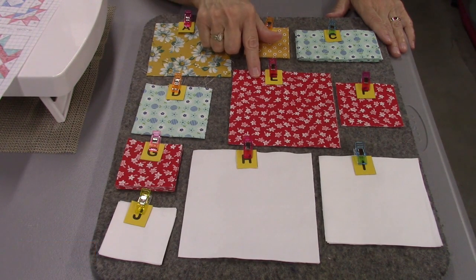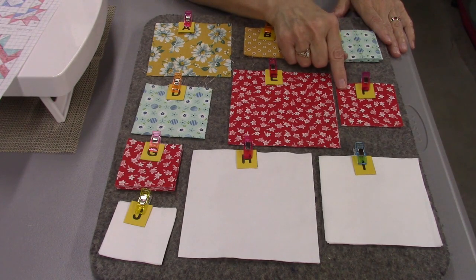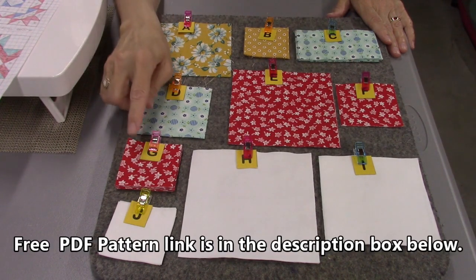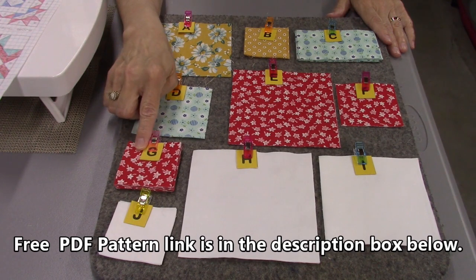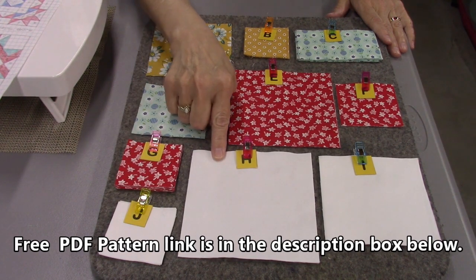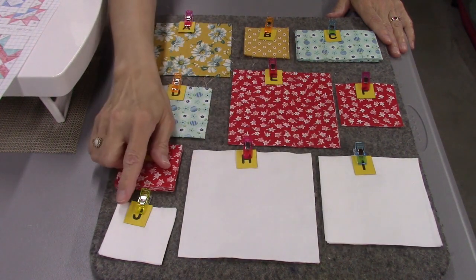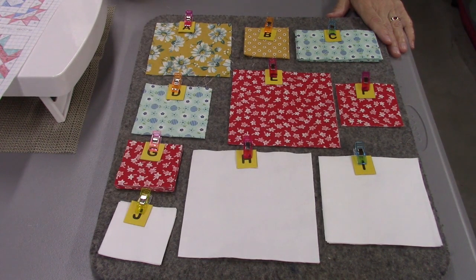E is 2 5.25-inch squares. F is 2 3-inch squares. G is 12 2.5-inch squares. H, 2 5.25-inch squares. I is 4 4.5-inch squares. And J is 4 2.5-inch squares. So you can see there are a lot of pieces in this block. So give yourself time to make this one.